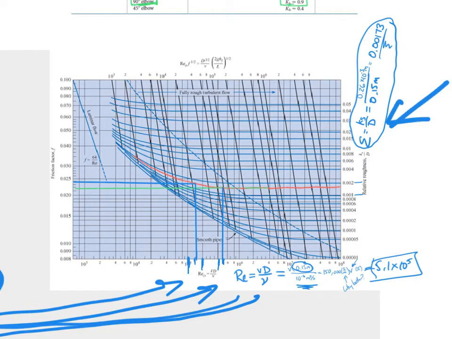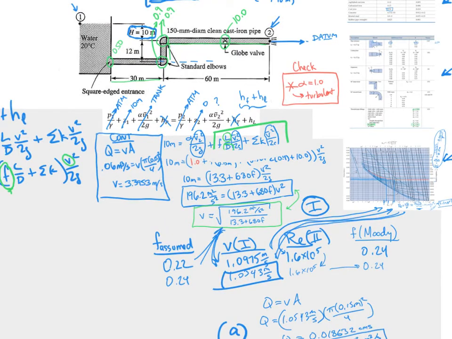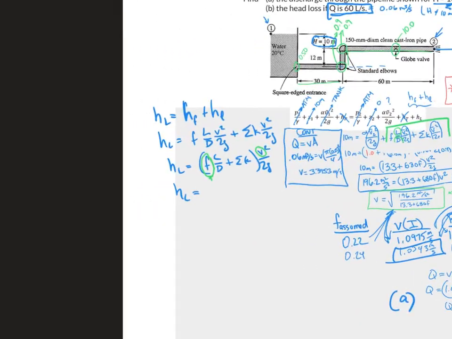And we'll hit the line, and we're basically going to follow that green line to the left. If we use a ruler, we'll probably end up in the same spot. I guess it depends on how good we are at using the ruler. Basically the same spot. I think my green line was probably more accurate, but it doesn't matter. 0.022. So we'll go back over here to the head loss equation.